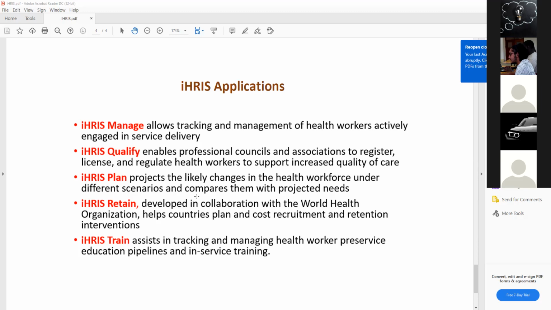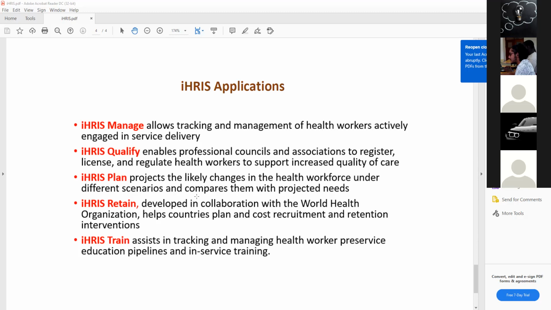So also we have the iHRIS Plan. It helps compare the workforce with projected needs. For example, you may realize that in Nairobi we have a lot of consultants, people who have vast experience in the health sector.